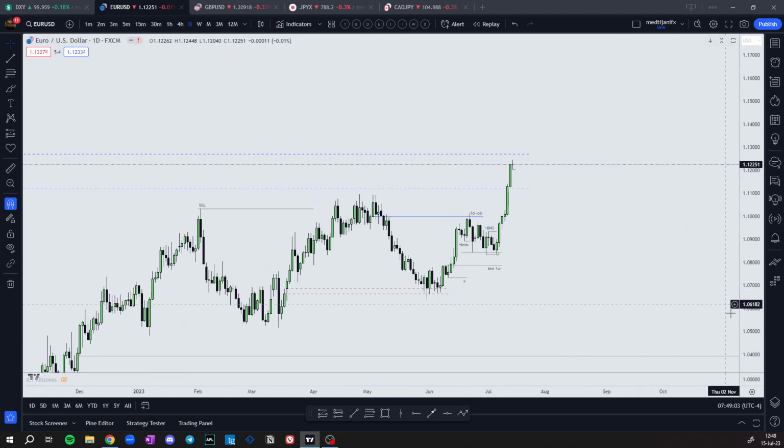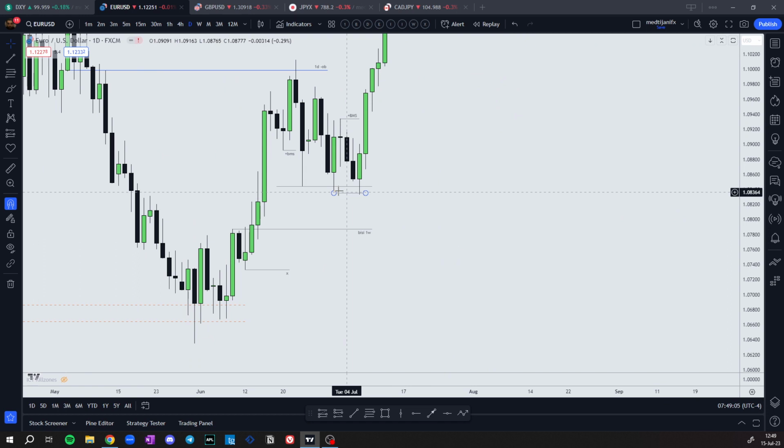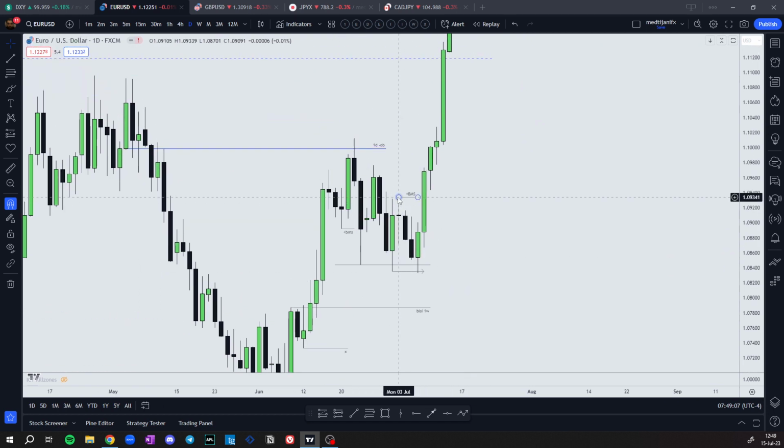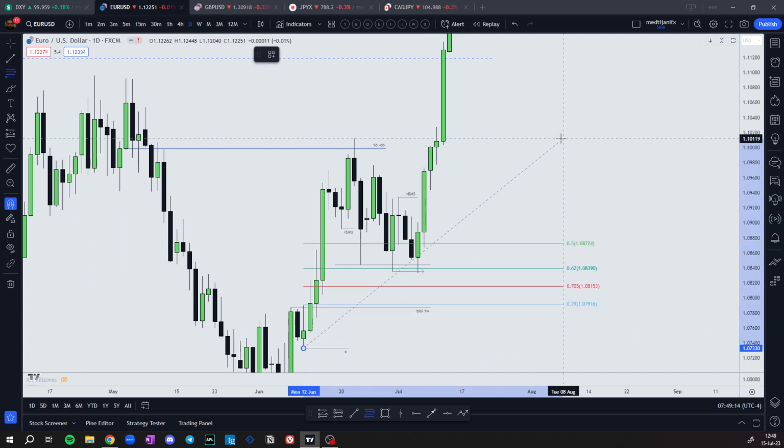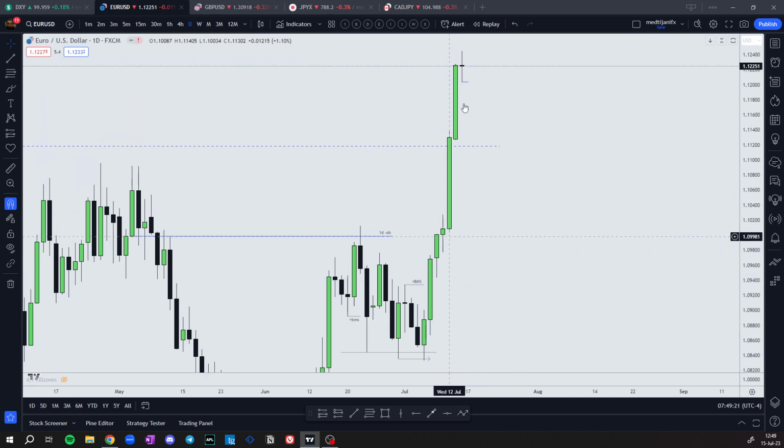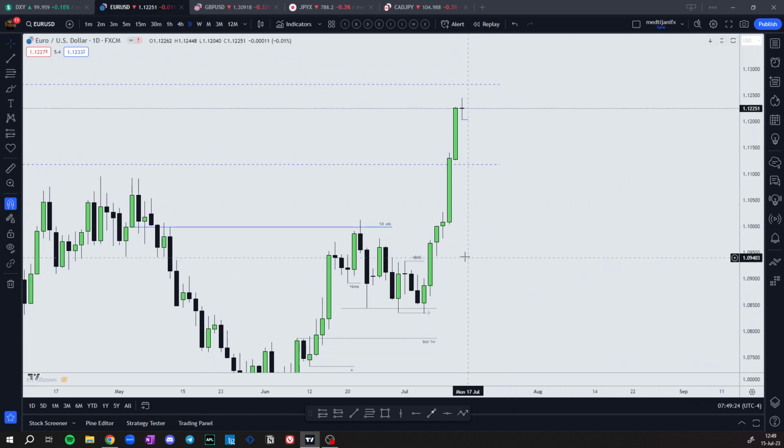On the daily time frame we see that price took this low here. Then we have a break of market structure from premium of this range, if we use our Fibonacci level, or from discount, sorry. Price has retraced to discount to optimal trade entry, then broke market structure confirming bullishness, then it went higher. Like I said, on Tuesday I was waiting for price to fill this fair value gap right here and make the low of the week, you know, Tuesday.